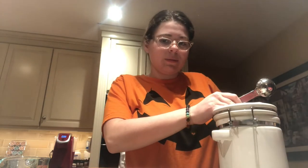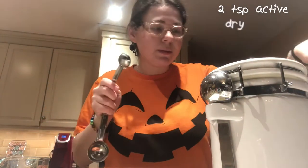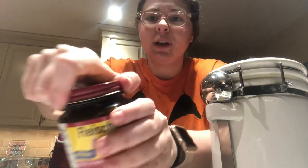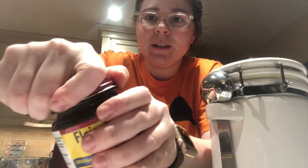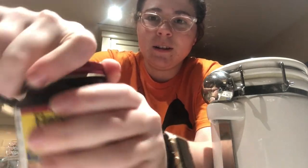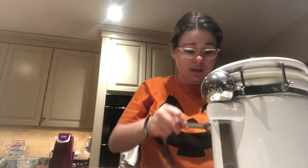And the 2 teaspoons active dry yeast. So again, that's 2 teaspoons active dry yeast. It has to pop, ready? God, I can't get it. Oh, and it got all over. That's cool. So you want 2 teaspoons.